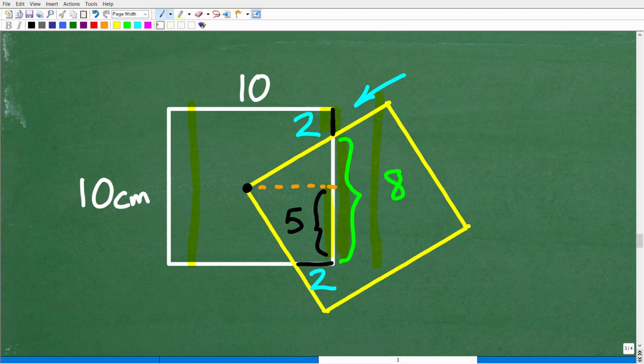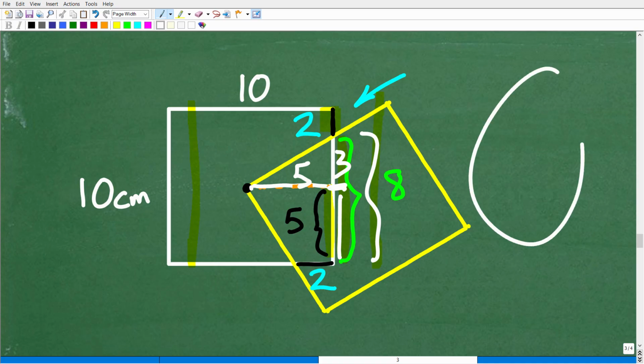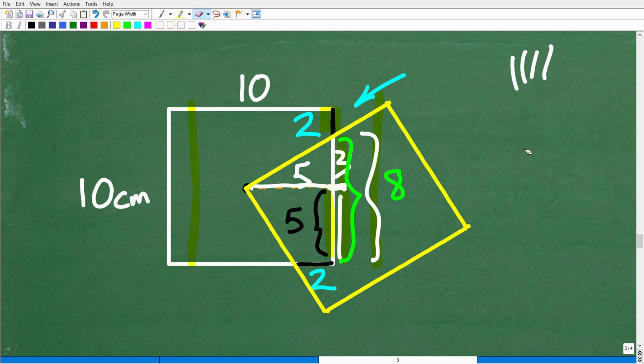And you're like, Mr. YouTube Math Man, this is very confusing. Well, you've got to stick with me, right? From here to here is 5, okay? But this distance right here splits half of this side. So this side is going to be 5, this is 5. So if this is 5 and this is 8, well, this is 3. Now, most of you at this point are like, hey, Mr. YouTube Math Man, I'm thoroughly confused, I've got smoke coming out of my ears. Well, I totally get it. But again, this is what you need to do in order to figure this problem out, okay?